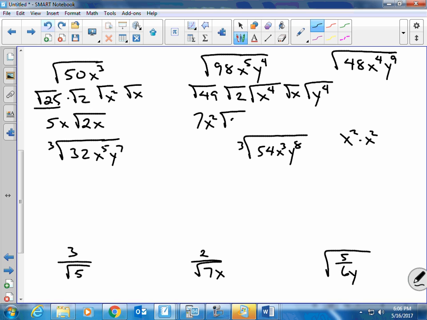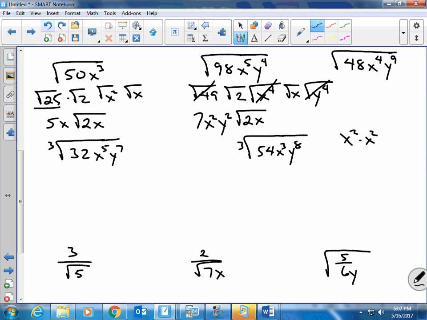Square root of 2 is not a whole number. Square root of y to the fourth. Whoops, sorry. Let me get rid of this. Let's do that one first. That was too much. Y to the fourth is y squared times, sorry, trying to talk and write at the same time. There we go. Y to the fourth square rooted is y squared. So I've done this one, I've done this one, I've done that one. What is left inside? The square root of 2 and the square root of x.